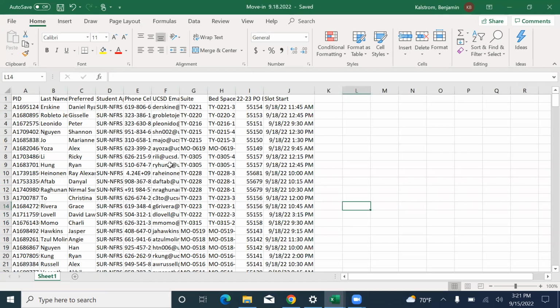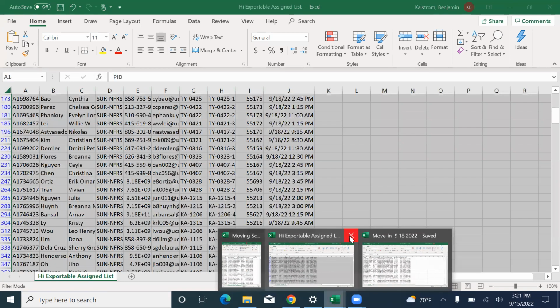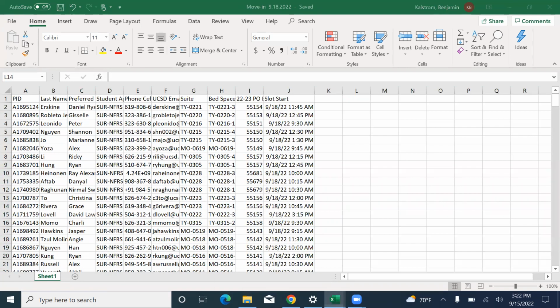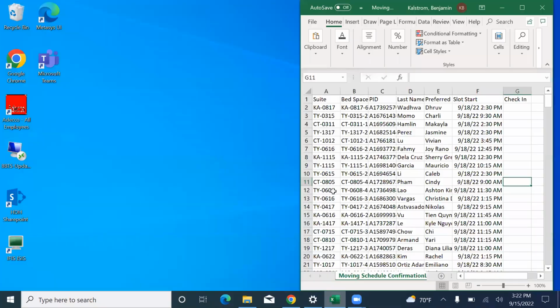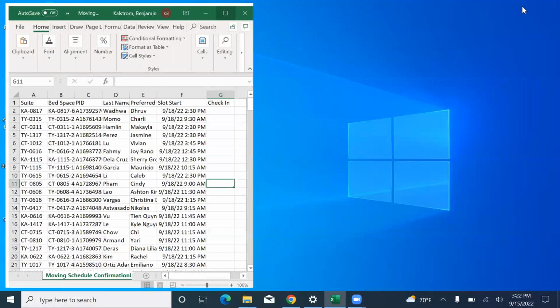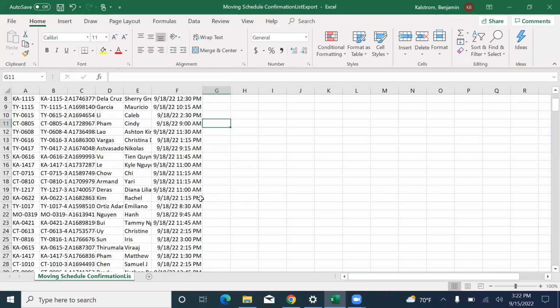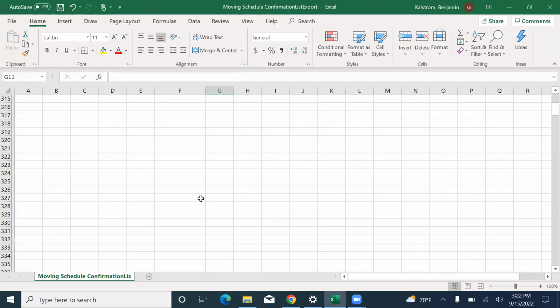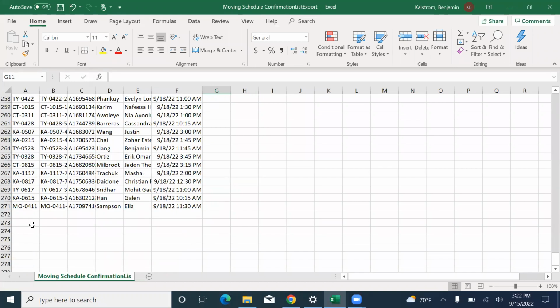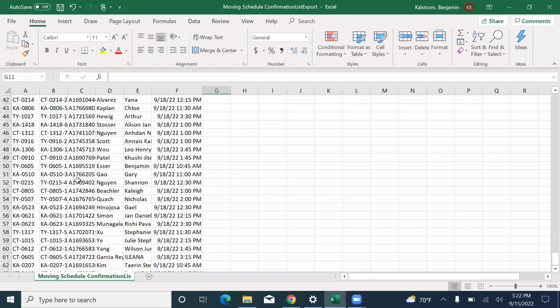Now that we're working with this document, we can close up the other documents because they're no longer of use to us. We're not going to save them because there's no point. So here is our document that has only the folks that we want. And to double check that we used the formula correctly and have the right amount, we saw that it said 270 students and it says 271 here. Of course we have to account for the top row of the titles. So that means that we did it correctly.